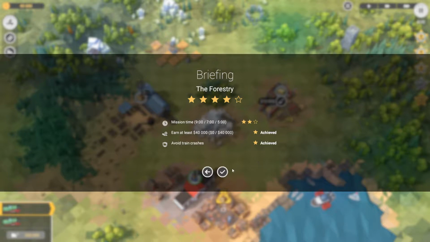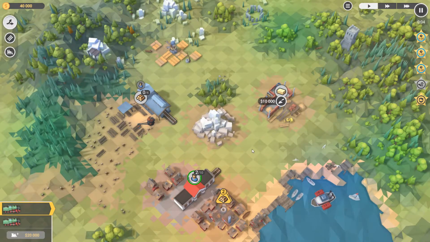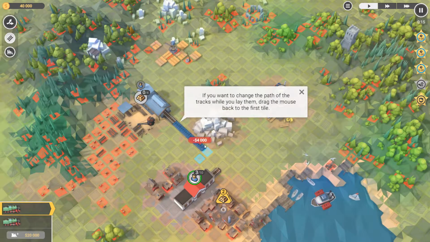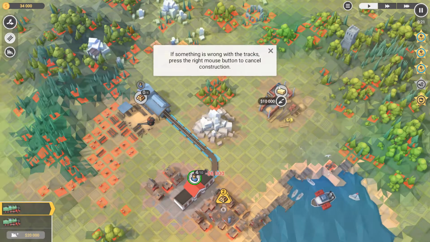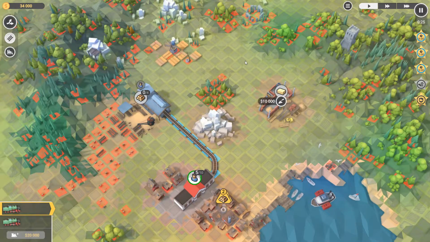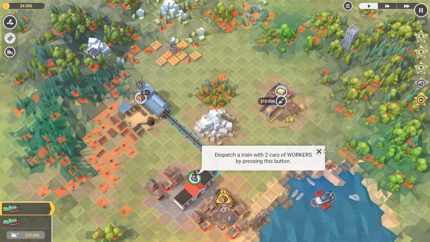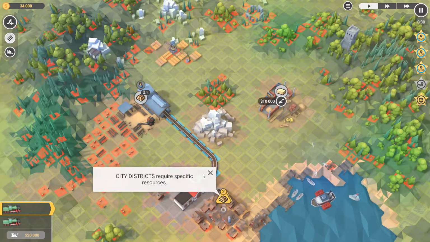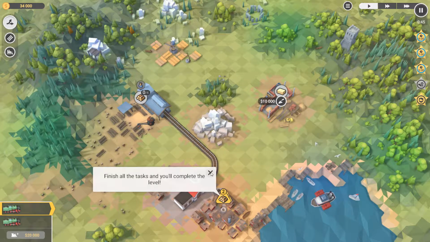I don't know if you'll see the little tutorial prompts pop up. Yeah, look at that. Cool. So we'll go through that. This is where it's already departing from the first game. Sort of a nice welcome change, I guess, to begin with.